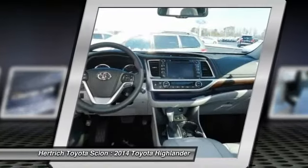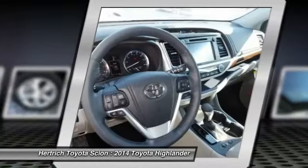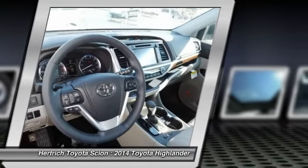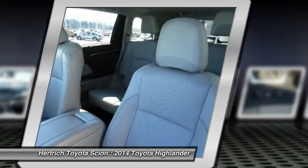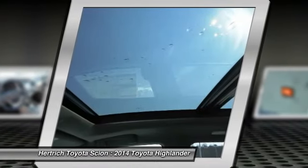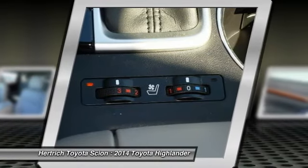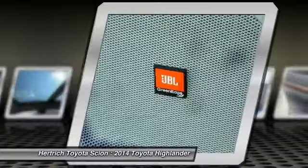The Toyota Highlander is a mid-sized near-luxury crossover competing in a crowded segment where just about every major auto manufacturer has a hat in the ring. Toyota knows that for their entry to be successful, they'll have to offer lots of technology and convenience at the right price, to go along with their solid reputation for reliability.